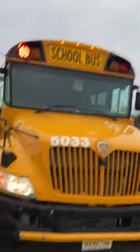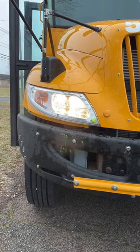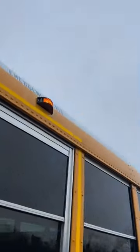It's gonna blink these lights. It's gonna blink the headlights. It's gonna go low beam, high beam. So there's low beam, high beam, turn signal. It's gonna do the side turn signal here. It's gonna blink that. Blinks all the roof lights.